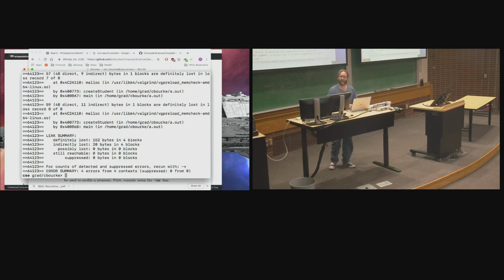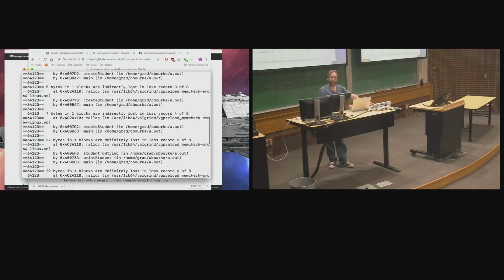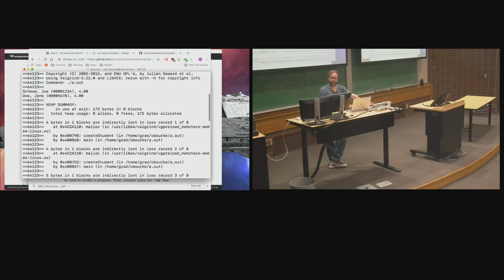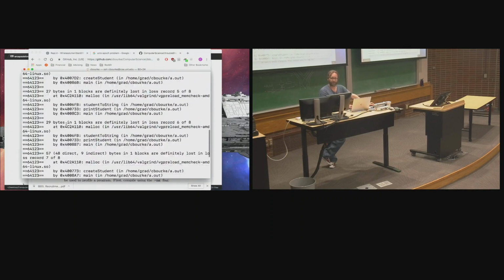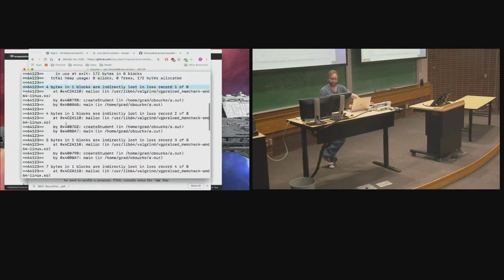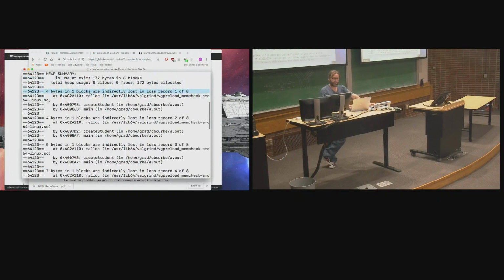All right, there's a report. And let's go all the way up to 4 bytes in 1 blocks are indirectly lost in a loss record 1 of 8. So there are 8 records here; I've got memory leaks everywhere. Some of it is going to be cryptic. Of course, I called malloc at some point, but it was created in create student. So what this report is telling you is that when you called malloc in create student, that returned memory never got freed up.